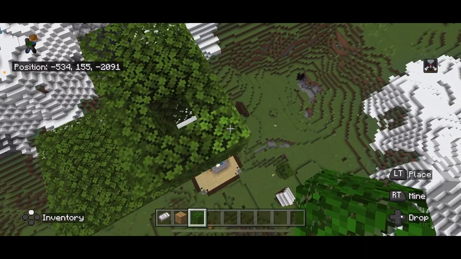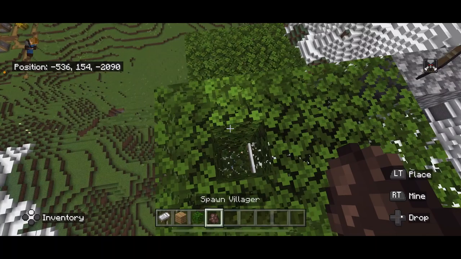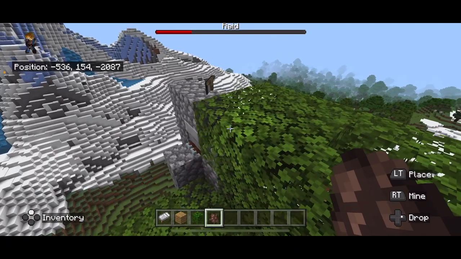Now I am going to need to bring a villager over here. I could probably do that using this tube. Villager kidnapping is kind of a video in its own right, so I'm just going to spawn one in. Uh-oh, and my raid already started. I wonder where they're going to spawn. They could spawn here. That's not good.